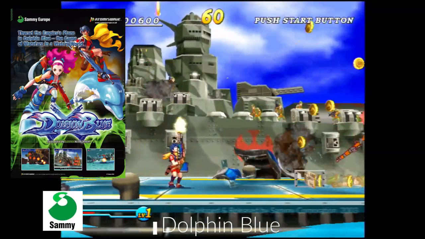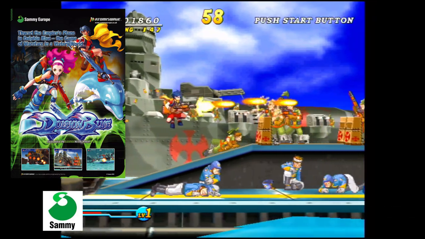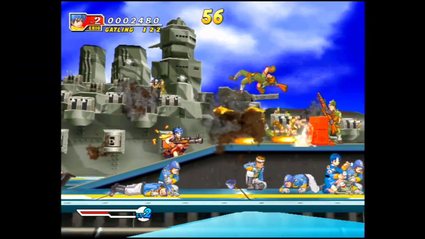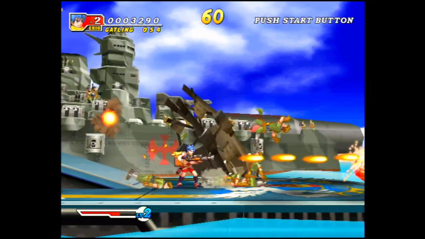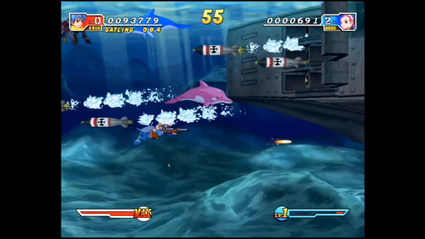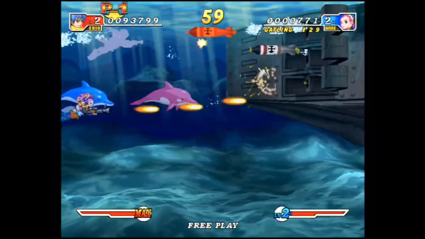Dolphin Blue was developed and released by Sammy Corporation in 2003 for the arcade. The shoot-em-up has players ride dolphins and destroy fleets of enemies and submarines in order to save the world from evil. Simple plot, and the real fun comes with its two-player co-op that starts you off with a variety of different weapons and also instant kill moves when you get close to an enemy.